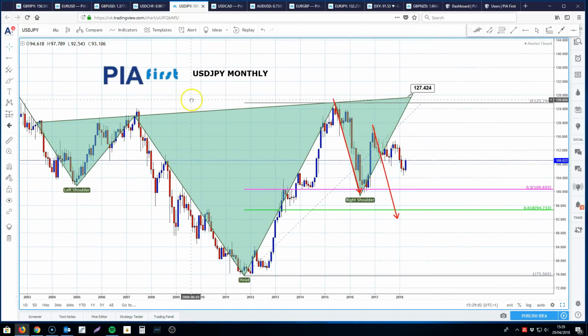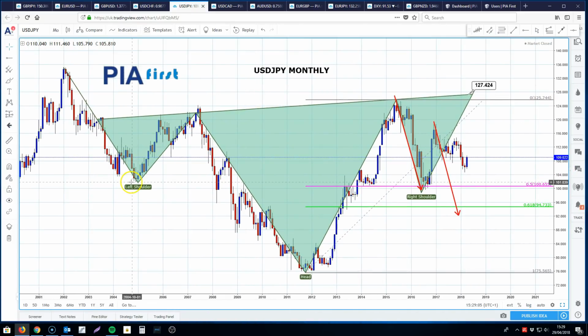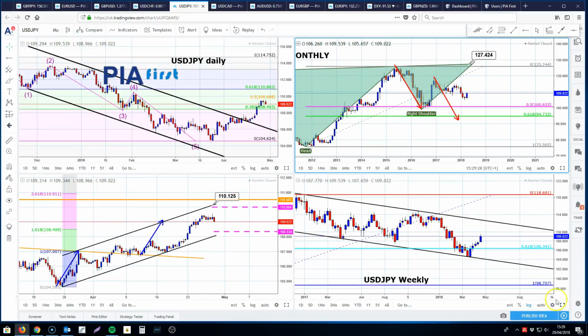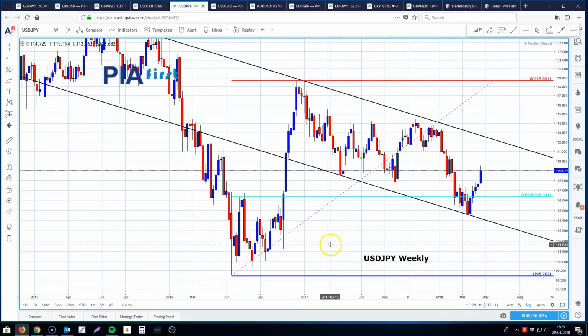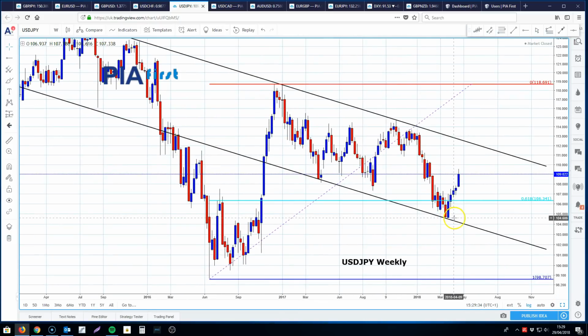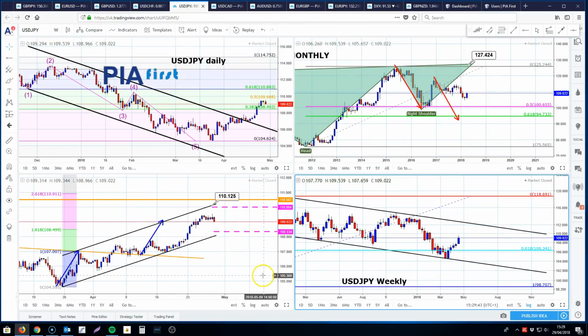Dollar yen, I'm not going to say it's in no man's land. The monthly chart, we're looking for a bullish head and shoulders pattern to eventually form. Too early to tell really on this time frame if this corrective sell-off has come to an end. Obviously, the monthly chart would highlight if we close around these levels and a morning star formation, which would have a bias to take it further to the upside. Weekly chart, here we can see that we've had this dip bought under the 61.8% pullback level near the channel base, and we've had 5 weeks of consecutive gains in dollar yen.